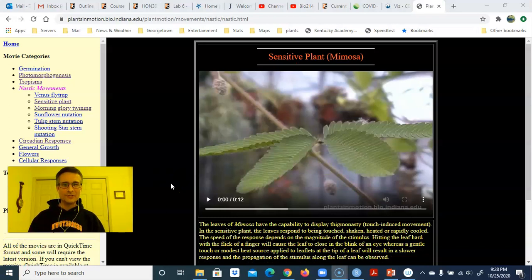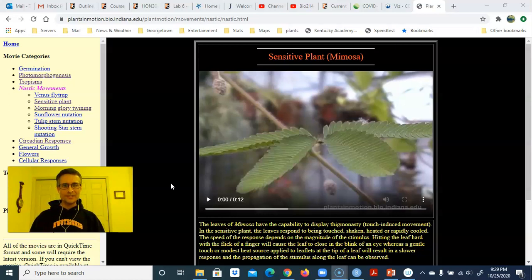Some nastic movements or behaviors happen so rapidly that we can actually see them in our time scale without the use of time-lapse photography. This is what we're going to see for a plant that's known as the sensitive plant, the mimosa plant. And mimosas aren't just drinks, they're actually plants that you can find all over the tropics. And they're very common weeds, in fact, so common that you can just walk through a field and accidentally step on them. And so students who go to Belize sometimes do this, and when they step on these sensitive plants, the plants respond, often in a way that catches students a little bit by surprise and can be a bit frightening or spooky if you don't know what's happening.